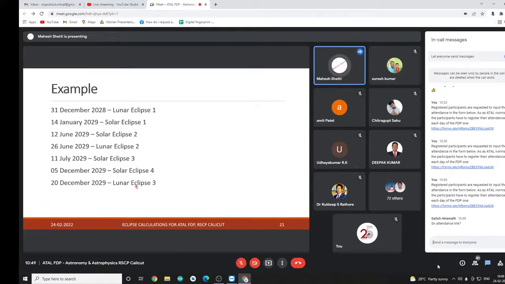This had happened also in the years 2010 and 2011. And we'll see that approximately after every 18 years or so, this kind of pattern may repeat. Not exactly, not precisely after every 18 years, but more or less after 18-19 years this happens. Now there is a reason why it happens.